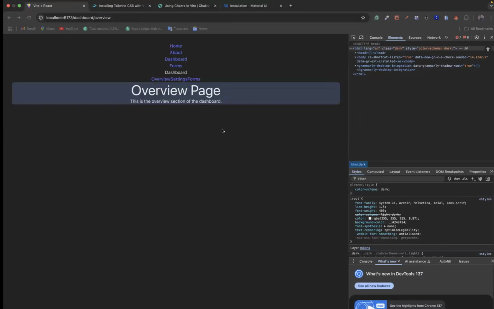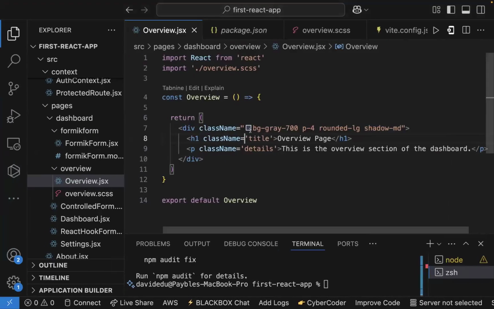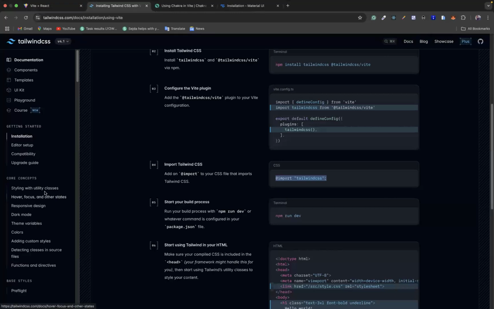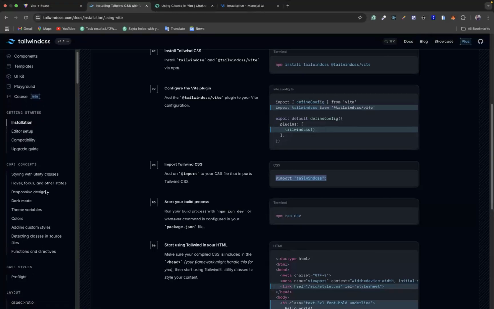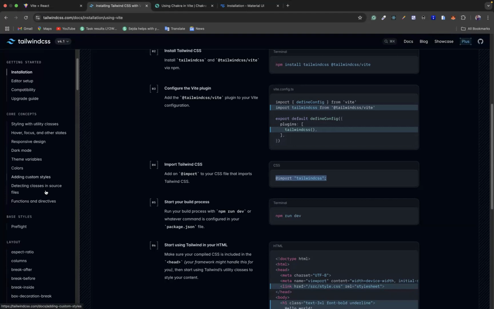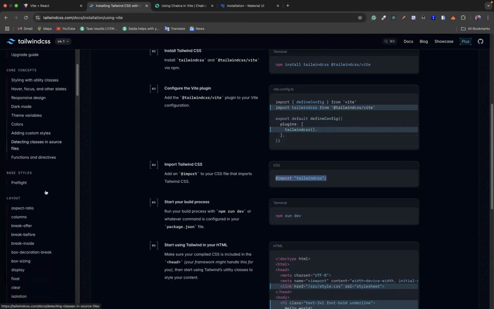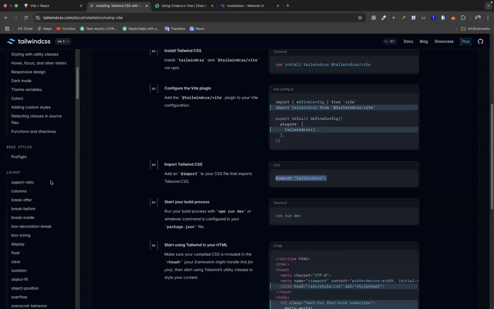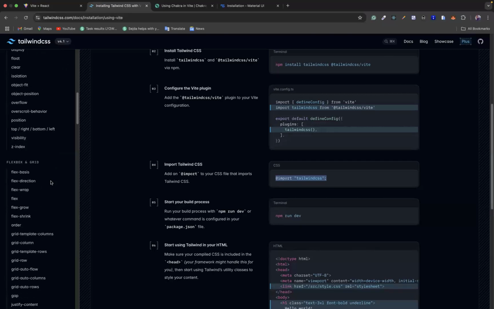Now, you might get confused with this. I don't want you to get confused with what's happening here. You can always come back to your documentation, at least for now. You can utilize your documentation to see all the utility classes that are available. So depending on what you want, you can come here and search for it and you will find it.